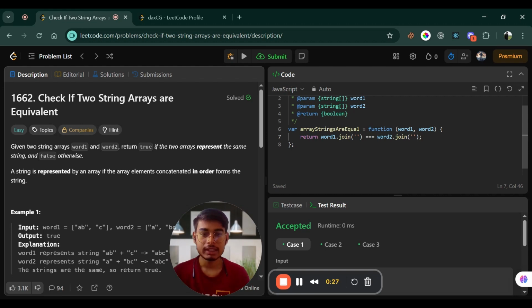For that approach you can use multiple conditions. Check one variable against another. If the variables are different, you return false, since that is not possible. And if they are equal, you increase the value and move to the next. At the end you have to do this part. You can try this approach, and the code for it is also pushed on our GitHub, so you can check out the repo.